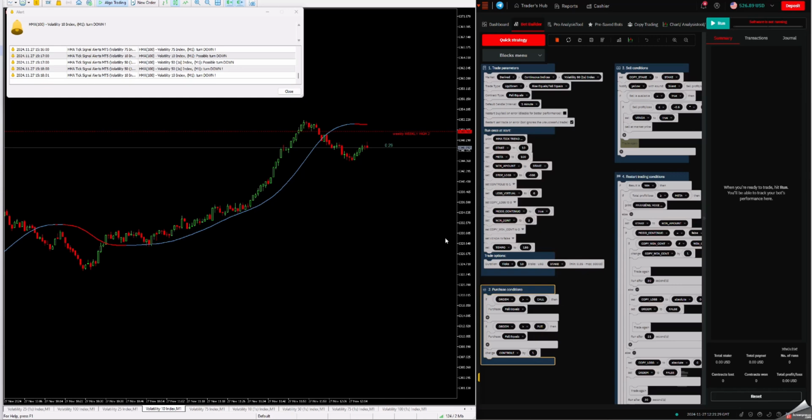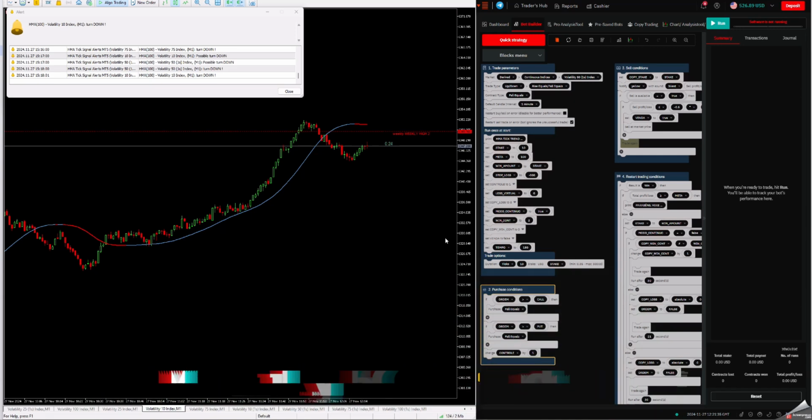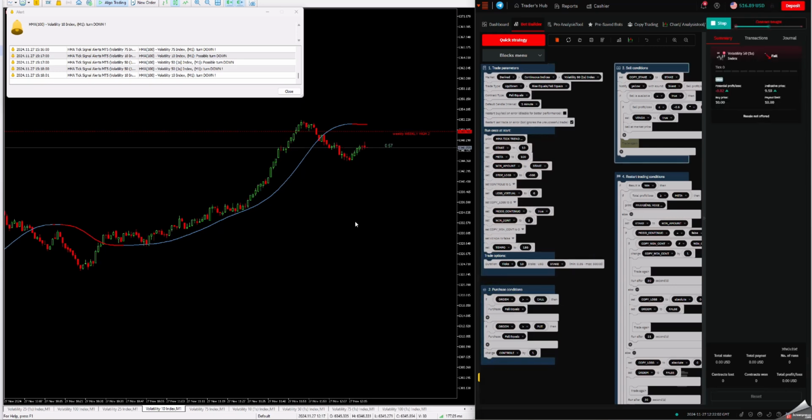Same rules apply for a downtrend market. Like in this example on the Volatility 51S Index Market, the Hull Moving Average MT5 indicator gave a downtrend signal alert. So set the DBot to trade on fall trade types only. The DBot will start scanning the markets for the best trade entry and take advantage of the short-term tick movement. As long as price is below the Hull Moving Average, hold the bot run to the downside. It will take more accurate trades with less consecutive losses. If price closes above the Hull Moving Average, stop the DBot to avoid trading against the trend.